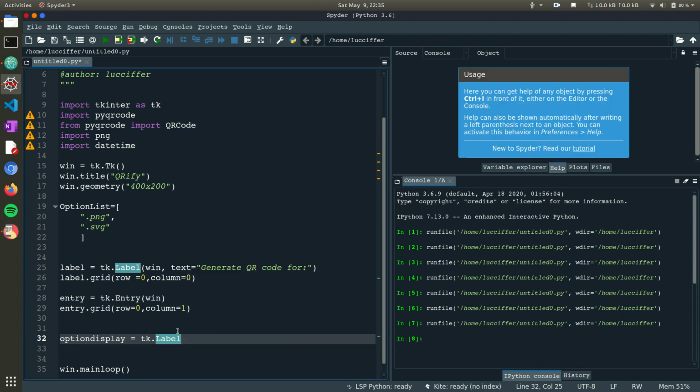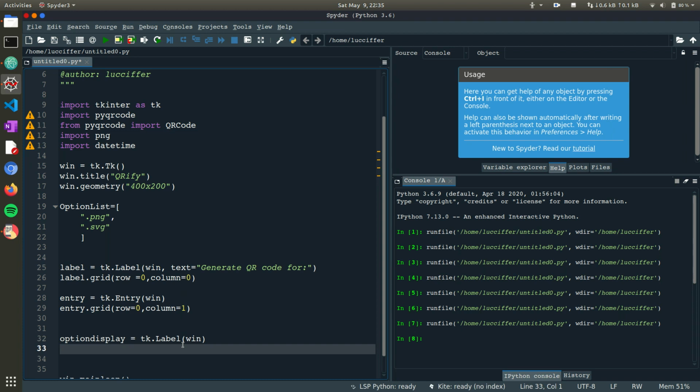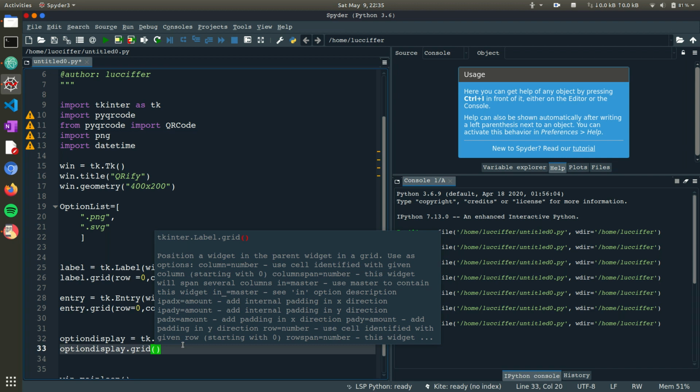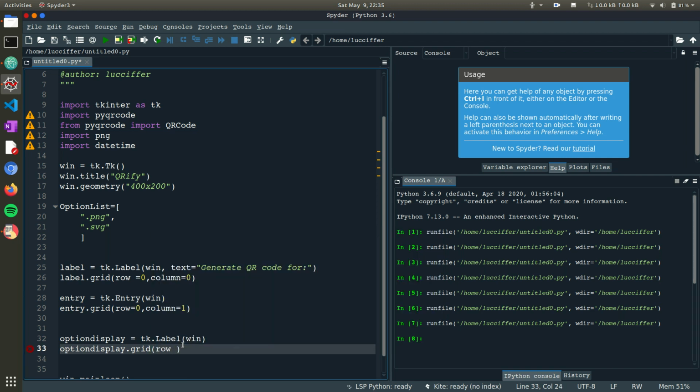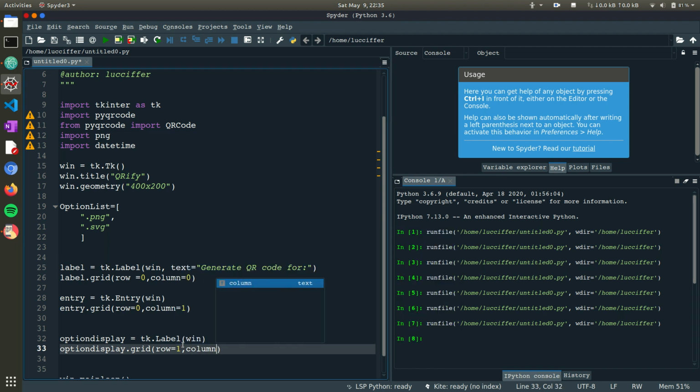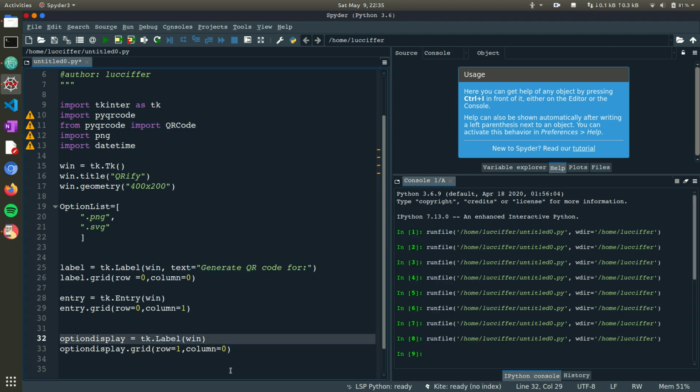So I'll create a label for that, attach it to window win, option display dot grid, and now I have to place that widget on my window. For that, I'll use the grid function, row equals 1, column equals 0.